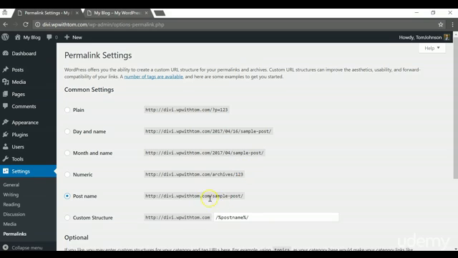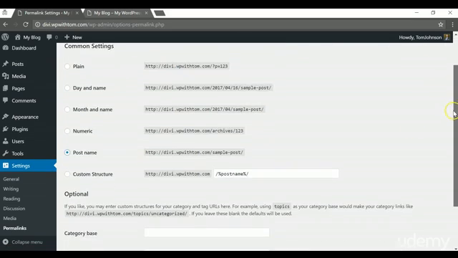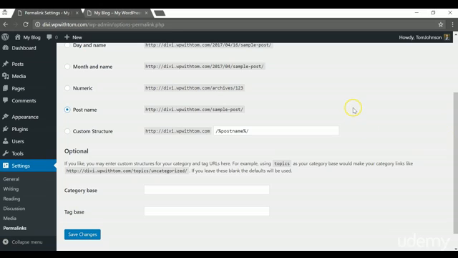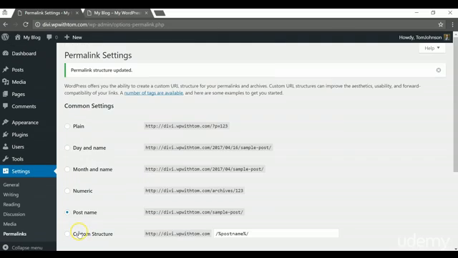If you use this post name option here, then if you were trying to target, let's say, animal photography, you can have it say your website name / animal-photography, and that would help search engines like Google, Yahoo, Bing all recognize what you're trying to focus on with your blog posts or with your page, and it would really help you out as far as ranking within Google, or at least giving them an idea of what you're trying to rank for. So it's really key to change this to be post name. And then I'm just going to save that as well.